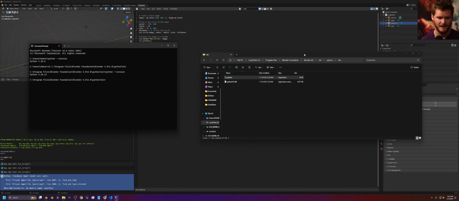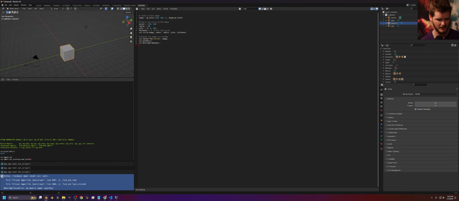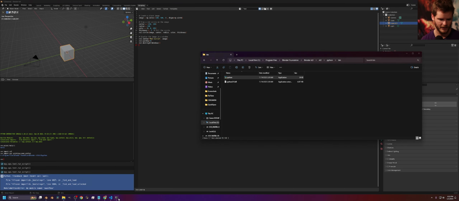By the way, if you can't find this, if it's not in this folder that you know, I'll put this in the description. It's a little Python command. What it does is it imports, again, this is what we're trying to do, we're trying to import things that aren't included in Python. sys, system, is included in Python. It's going to import sys, which is going to let us print where the Python file is. That's basically what that means. So I type this in here, and it will tell you exactly where your Python is. Same folder. Okay, what's the point?